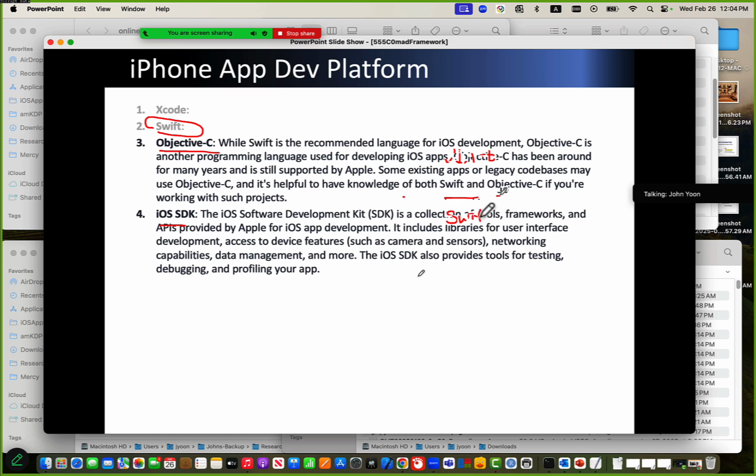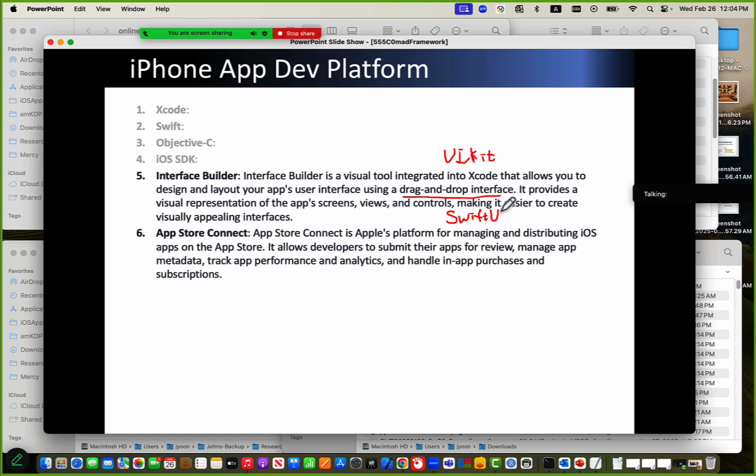SwiftUI is more of a coding style. UIKit is like drag and drop, so we have to lay out the views, and meanwhile we have to do some of the coding behind it. So UI layout and coding go together. That is for UIKit. SwiftUI, why should we do this? Two things. Always one page for the view, another page for the coding. Why don't we do only one coding?